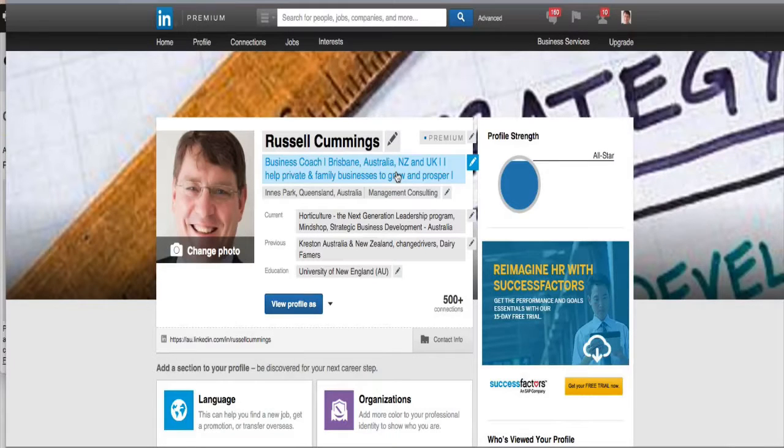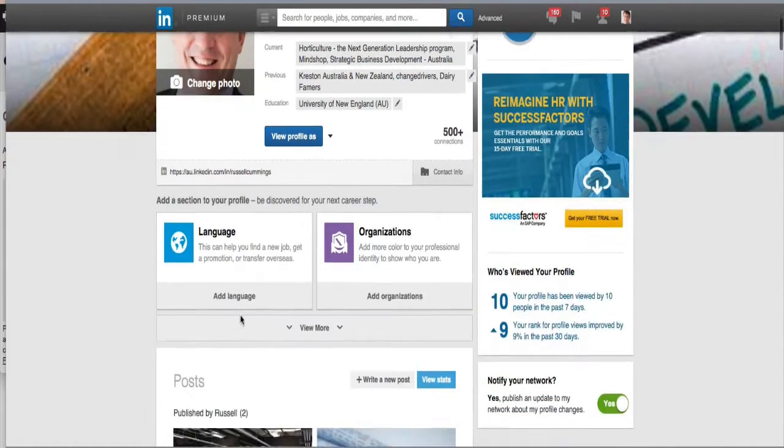Even though you got the name of the business there, just don't put the business owner in there. Now, some of these things will auto load, so your current experience, previous experience and education, all that sort of stuff, will auto load for you, and then you can go in and edit it. So what I would suggest you do is your name and your title, your location, those sorts of things, and then I would jump down here.